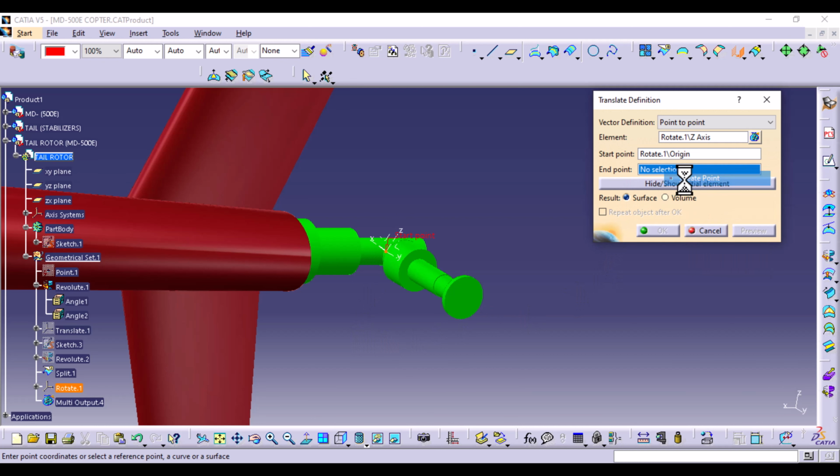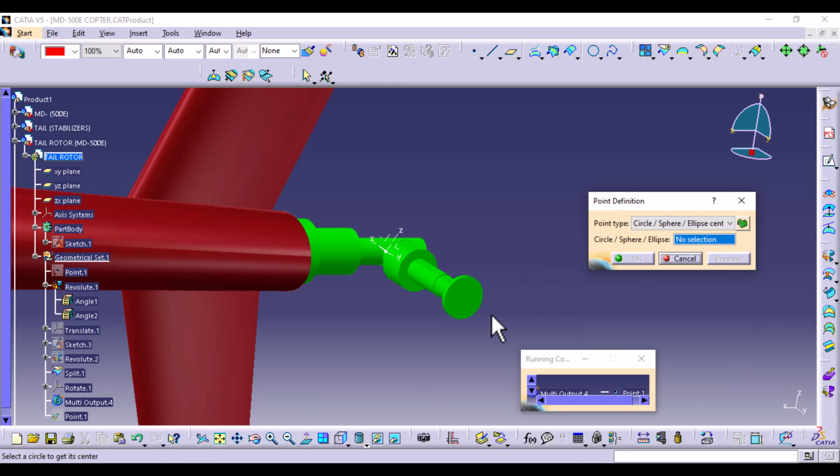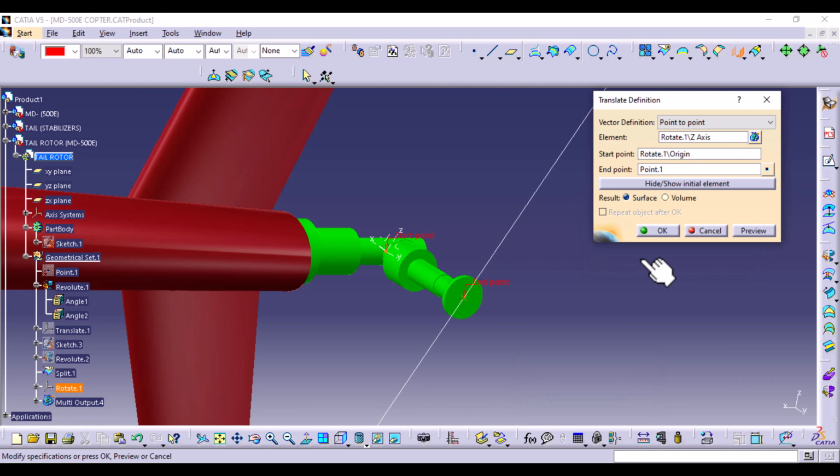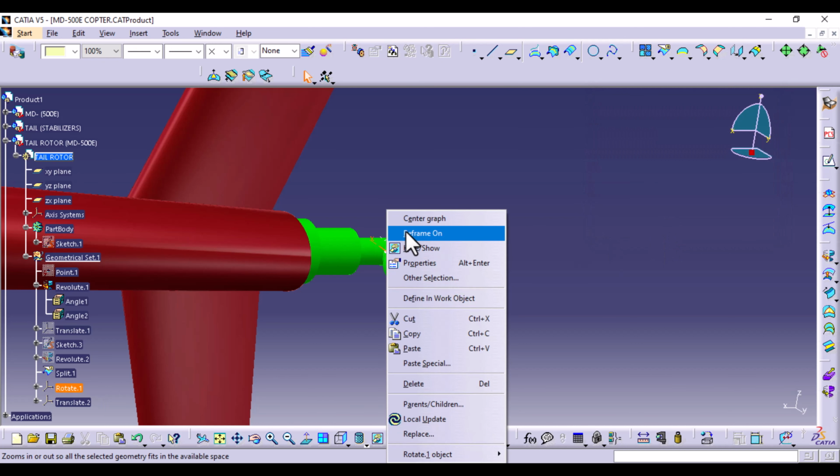End point is going to be, create a point using center of a sphere and select this edge. Oh, here we need to select the entire thing. Okay, we are rotating the entire thing up to this point. Select OK. We can hide this.